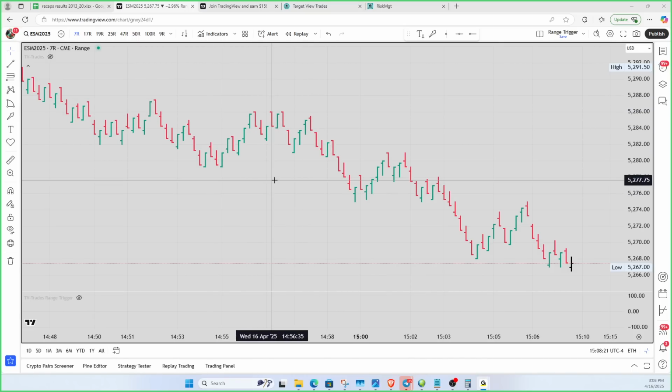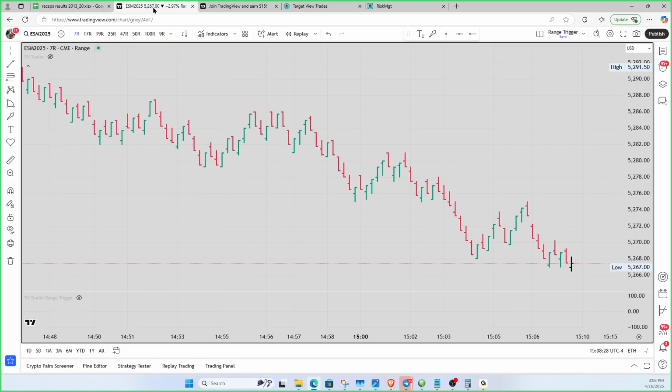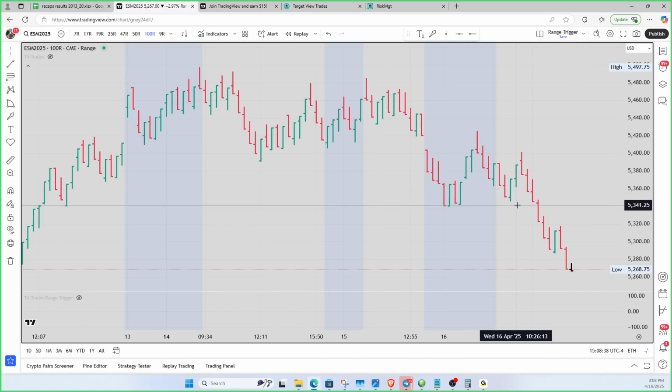All right, so I have the brackets all preset, and I went over something a couple of times in past meetings. If the markets are really volatile and you're not able to move your stop and manage your risk effectively, you can go to a larger time frame like this and do it within a single bar. You can manage your risk within a single bar, and for that, you just have to have a good entry. You have to have an entry near the top of the bar if you're shorting, or an entry near the bottom of the bar if you're going long. That's basically what you have to have for that.